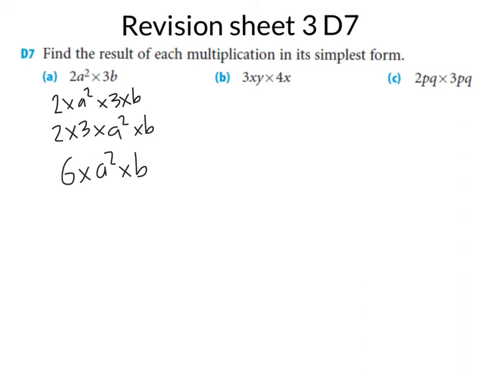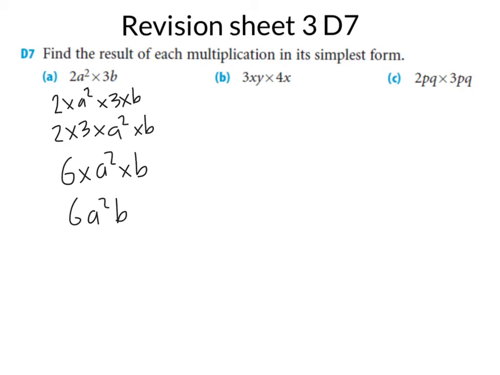Now, these are not similar. They're all different. So there's no way you can do any calculation like you could here. So the only thing you're left to do is to get rid of the multiplied sign by writing down 6a squared b. Because when there's no multiplied sign there, it means multiply anyway. So that's the quickest way to write that. Quickest way, now I've shown you that, is just to look at the numbers and go 2 times 3 is 6, there's an a squared, and there's a b.